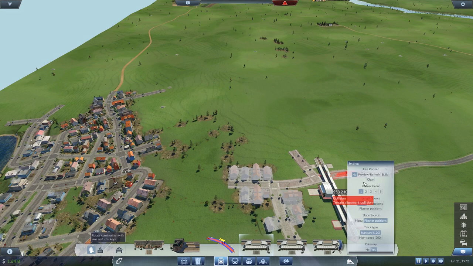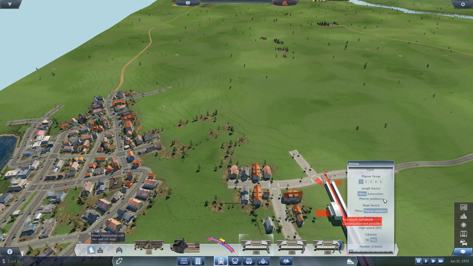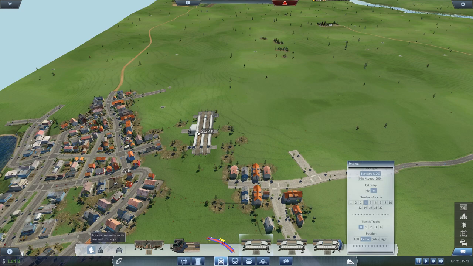Alright, so we want to use planner. No. What if I just tell you build? What does that do? It doesn't know. That's wonderful. Review, refresh. Nope. Okay. Whatever. Length. Length source menu. Okay. Yep. Yep. Track type. Standard. Yes. Catenary. Yes. Tracks. Call me crazy.